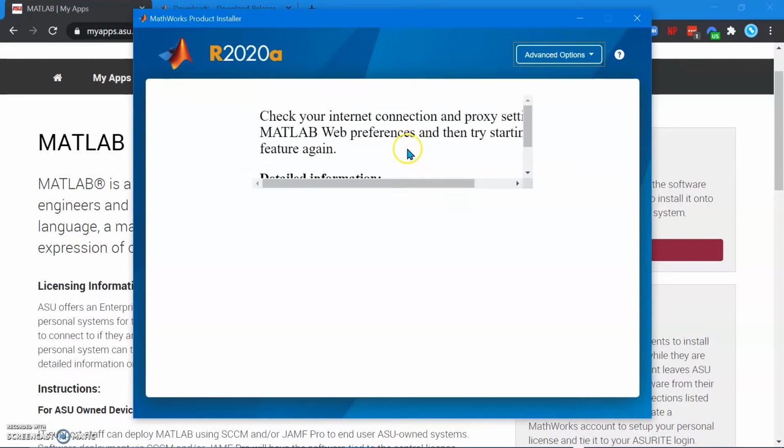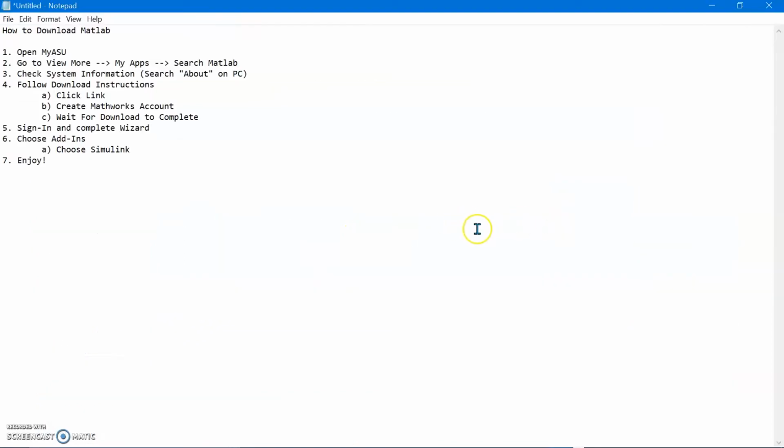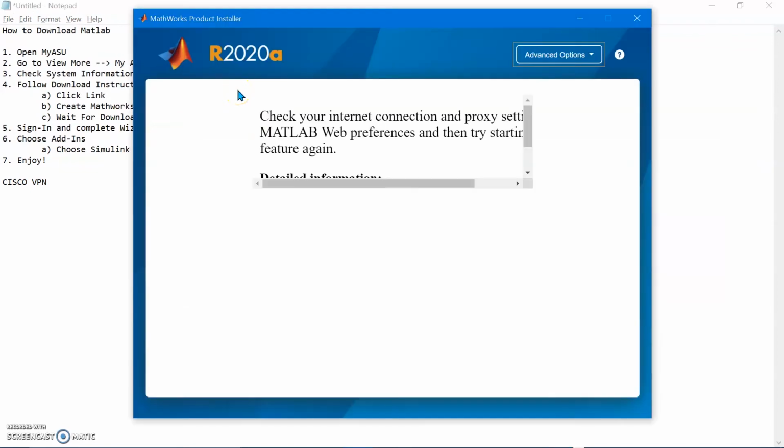You know what? I got a VPN on. Give me a second, y'all. I actually have a private VPN that I use, but ASU has something called a Cisco VPN. You can find it on the app page too. Basically what that does is no matter where you are, it'll connect you to the ASU network. Normally if you're already on ASU Wi-Fi or using an ASU desktop in a library, you're already on that, but that allows you to access it remotely, which you will need for some programs. Again, I recommend going and giving that a download.